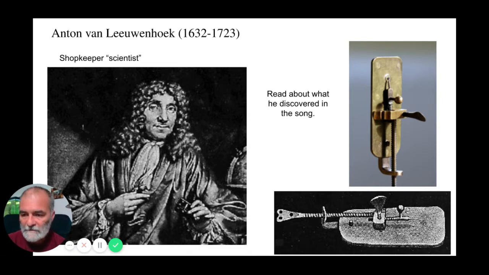The reason why the song, Five Scientists and a Theory, has some quotes around it is because they really weren't scientists. They had other jobs. They weren't paid to do science. They made their living doing something else. And Anton van Leeuwenhoek was a shopkeeper. The reason he probably was one of the first people to discover cells was because he was one of the first makers of a microscope.